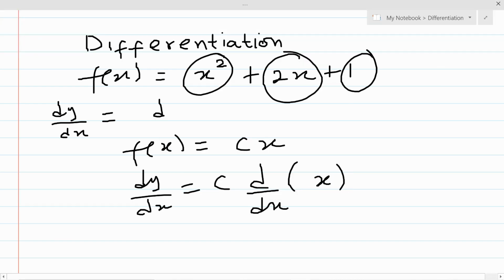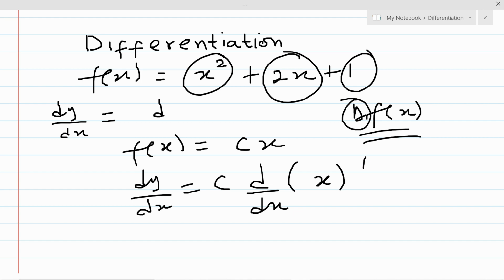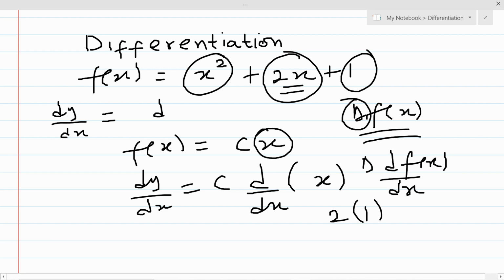Alright, so what this means is that if I have a constant multiplying some function, if I have something like d f of x, if I'm to differentiate the whole of this, once d is a constant and it does not include any x, then I can factor my d out and find d times d f of x dx, meaning just differentiating the side that is containing x alone, and after that multiply by the constant 2. So with this, you just differentiate x, and when we differentiated x from the first principle, we had 1. So after that, you can multiply your 2 by 1 and you get 2. Okay, then plus differentiating this side.